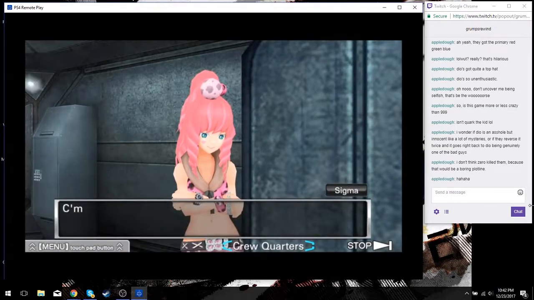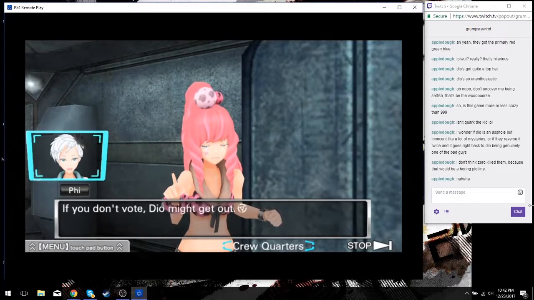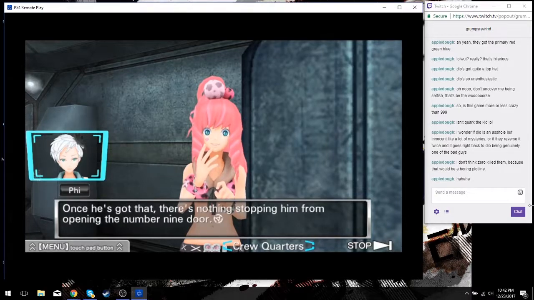Alice. Come on, Clover. We gotta go. No! I'm not going anywhere. I can't just leave her here. If you don't vote, Dio might get out. Huh? He's got 6 BP right now. If you don't vote, you will automatically ally. And I bet my left arm he'll pick Betray. That'd be 3 points, which will put him at 9. Once he's got that, there's nothing stopping him from opening the number 9 door.